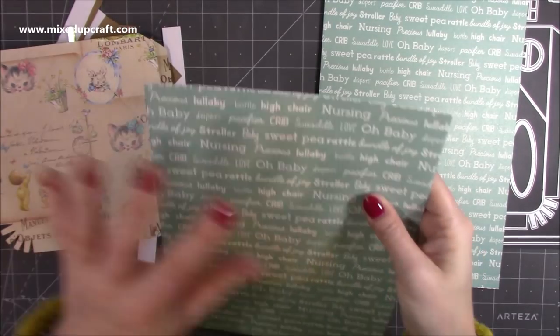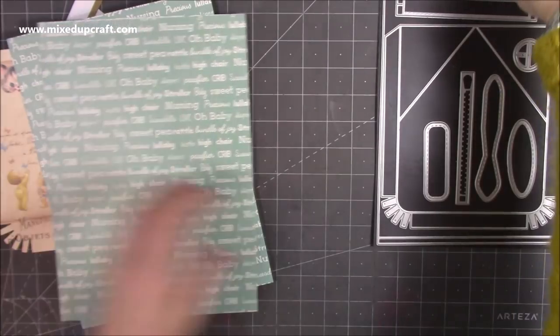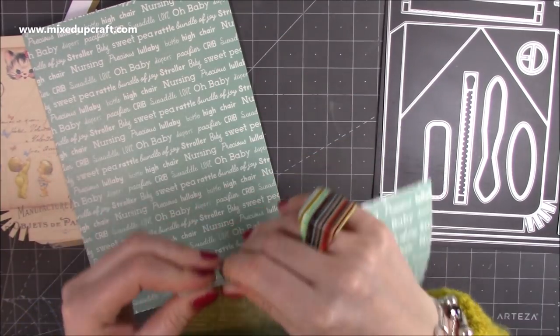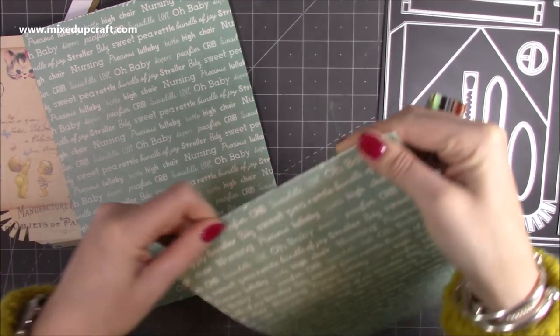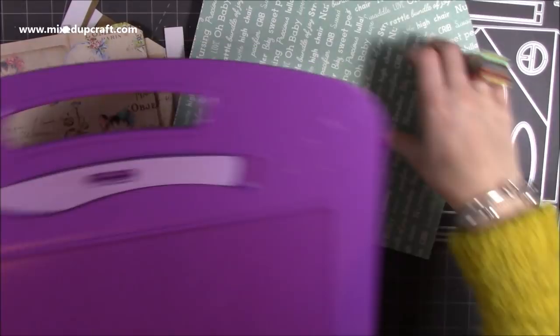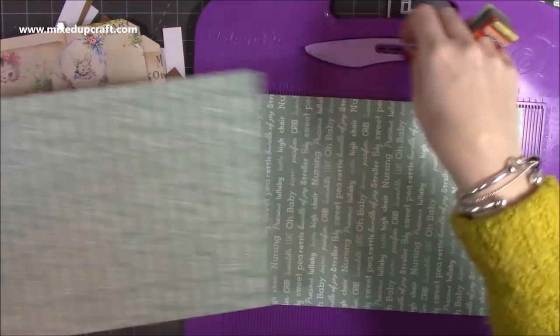So you will want to make sure that your papers, if it's directional like mine, make sure that you have the larger end at the top. Okay, so just pop that one in there. So I've got mine at the top there. I'm just going to actually rescore mine just so they're the same, because it's only a score line. So you just want to fold and burnish, but you don't want to do the bottom end. There's no need to. I'm just going to quickly score the score lines where I need them to be on this one. So it's actually half an inch, so that's really good.